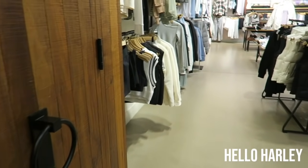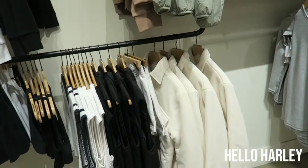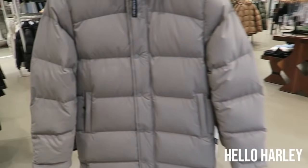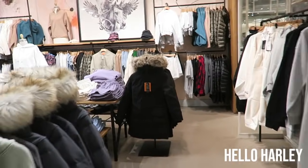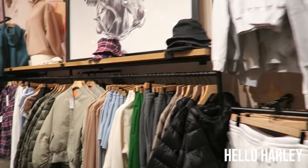I am sweating right now. I don't know why. Probably because I went and walked around. I think Madison is working on the display here, so let's go over there. She's super buff. Shouldn't vlog with a lot of people. Oh my god, look at the little plaid bucket hat. In case anyone is interested, take a look at it. This is the info, here we go.